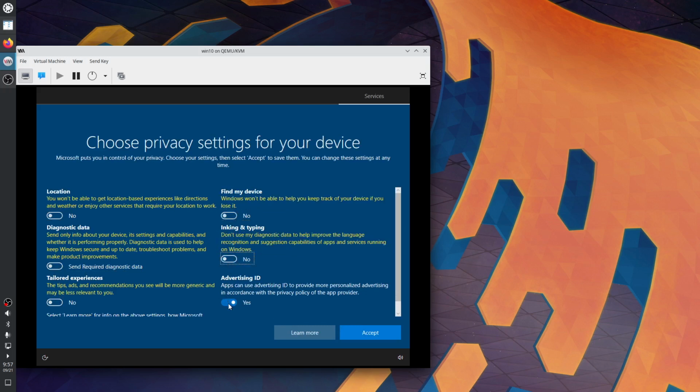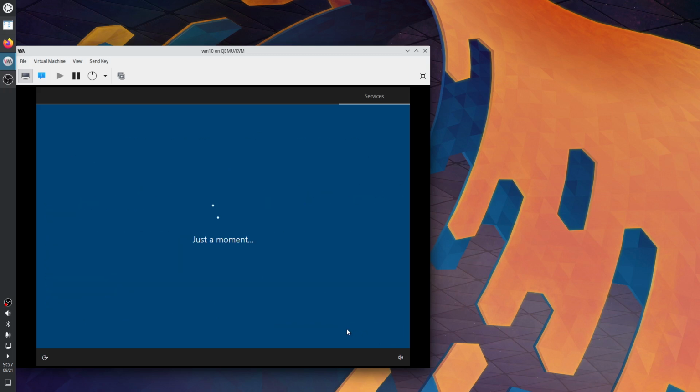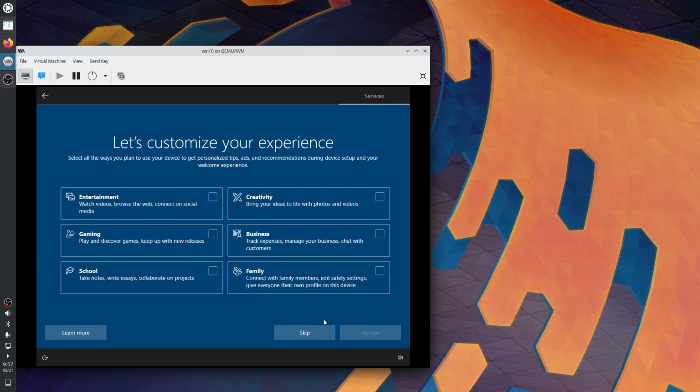Uncheck all of the checkboxes possible. Accept. Let's customize your experience. Connect with family members. Take notes.